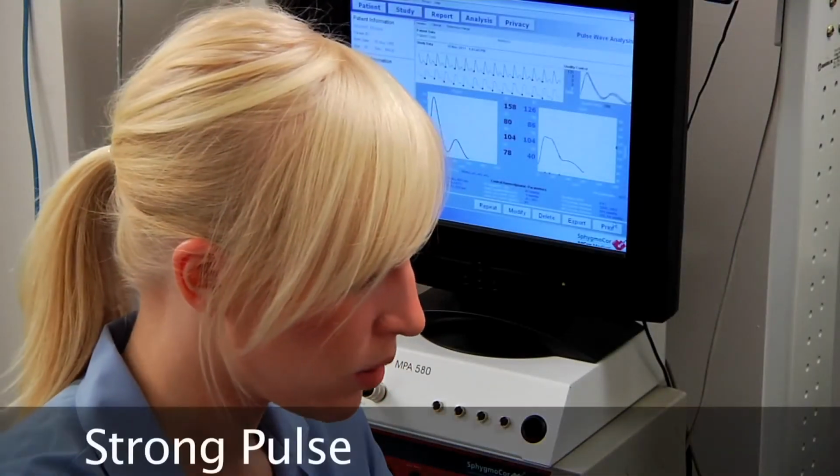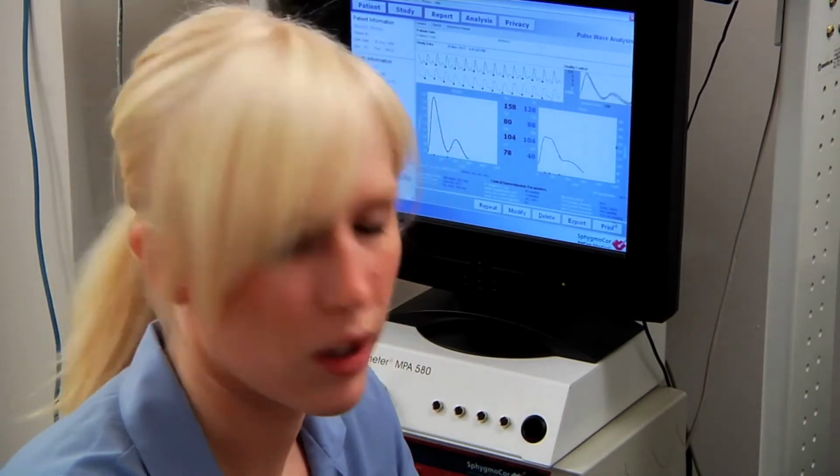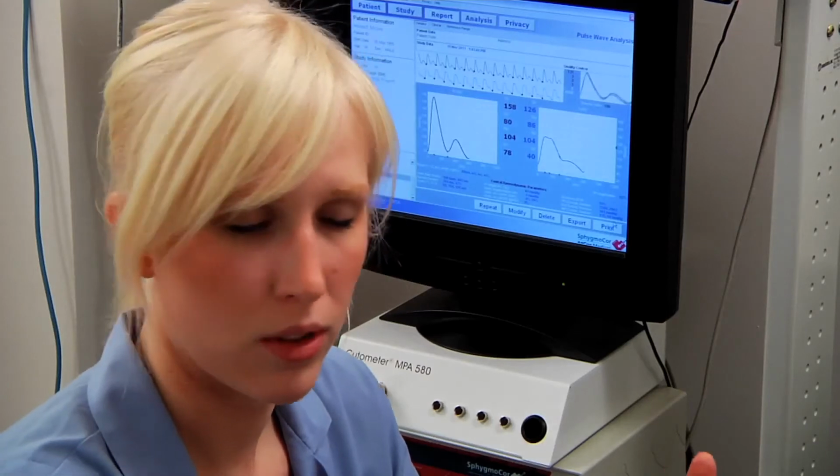The other thing is sometimes you'll put your finger on their pulse and it'll be a really bounding pulse, and you'll think it's going to be a really good measurement because their pulse is very easy to find. Those pulses are actually often the worst measurements, because when you place the probe on the pulse, it's so strong that it'll push the probe off of the artery, and then you can't get a measurement.